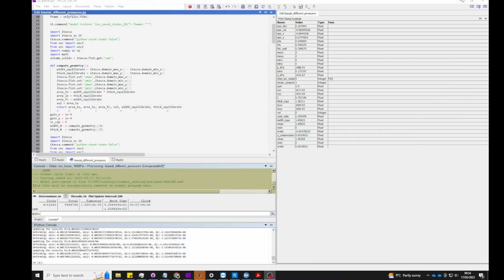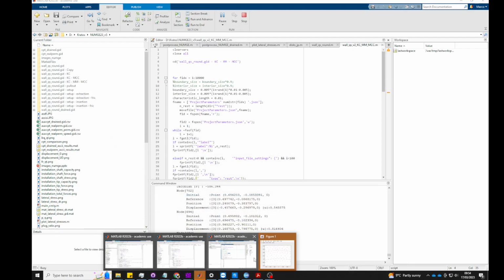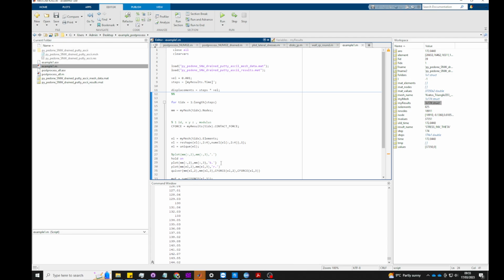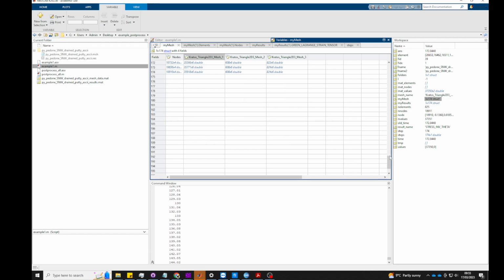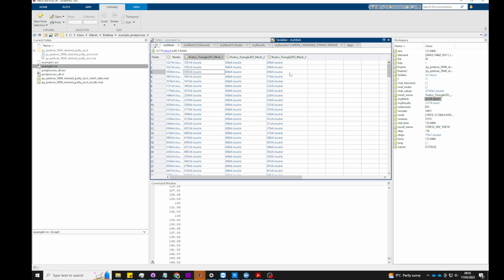So, not this one, here. So I have my mesh, the given step. If we want to get the contact forces, this one is not correct because it's just a mesh of the intact rock, and since we are in contact with the putty, we don't care about this one.